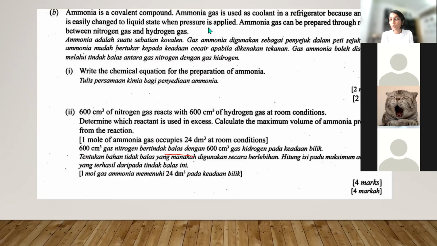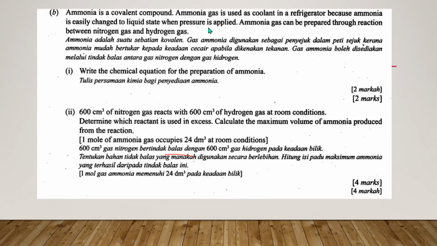Now we go to another simple question, and I'm not going to waste time because I think for chemistry, they always give you the answer in the question. It's just so easy. So I'm going to ask you on the spot. How can I prepare the chemical equation for ammonia? Who can tell me what is the chemical formula for ammonia?